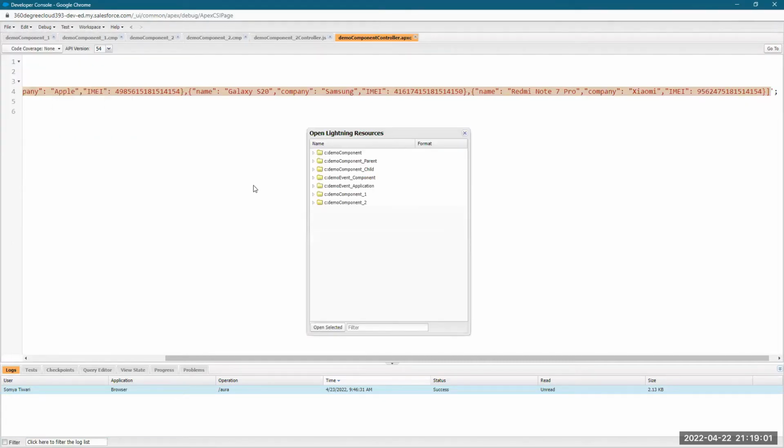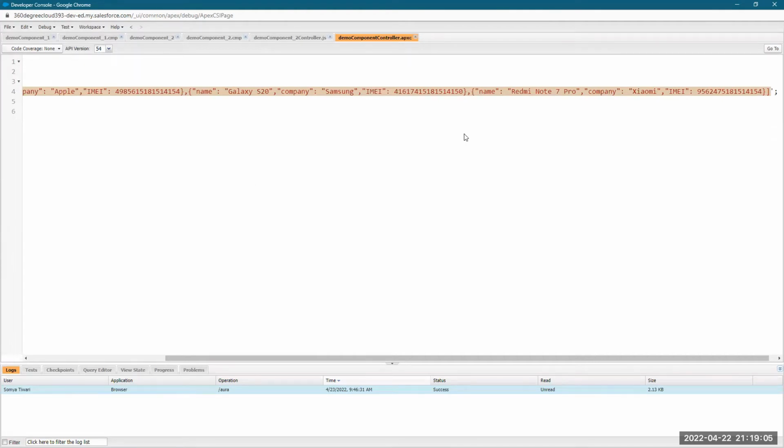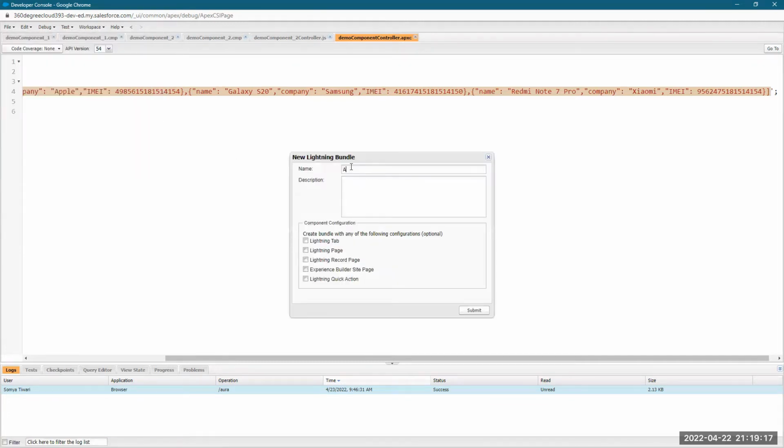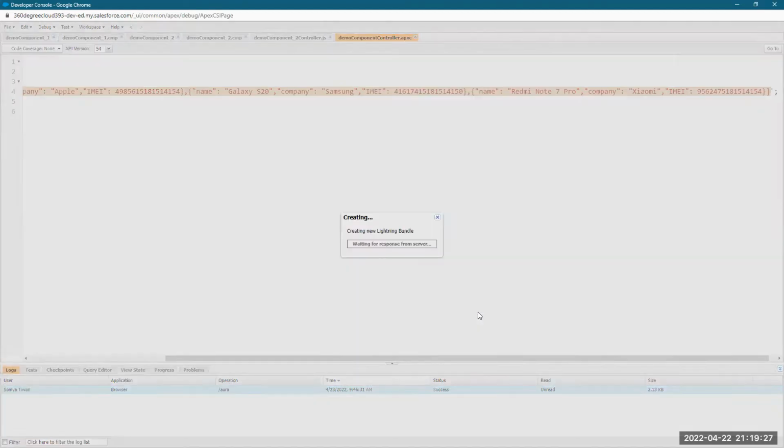Over there we will be using Lightning data services to see how you can load the data, delete the data, create new data, and things like that. So let's go to new and create a Lightning component, account, and we will be placing it on the Lightning record page.